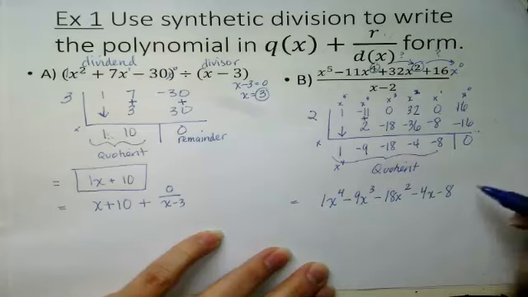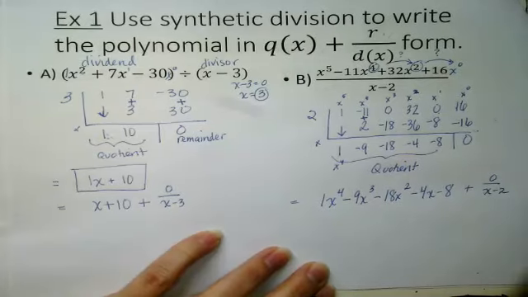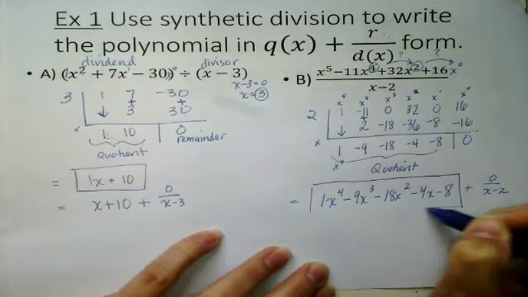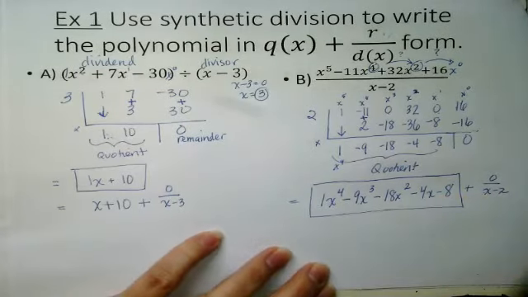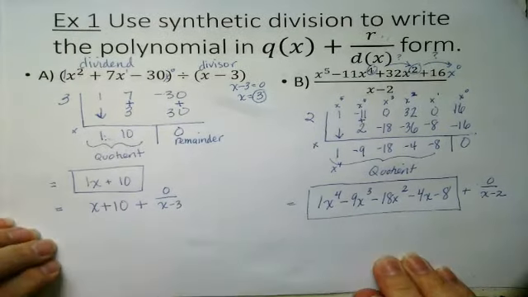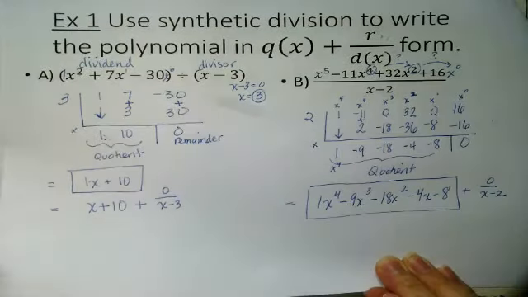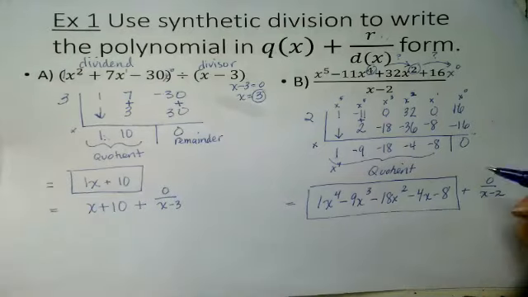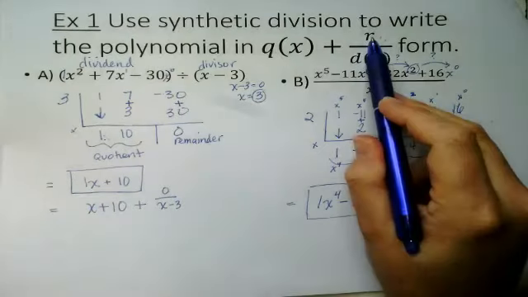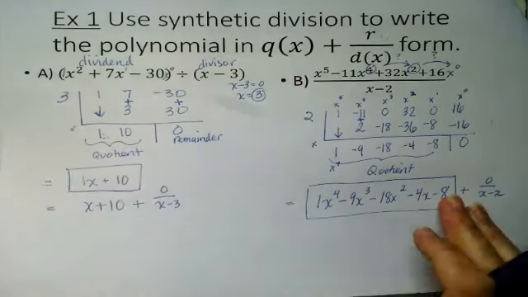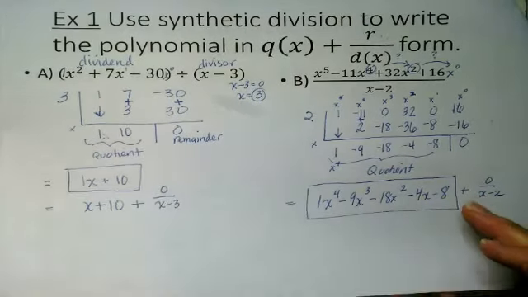If you wanted to put plus 0 over x minus 2, that's probably okay too, but I really think it's unnecessary. I'm not exactly sure what the program is going to say about that. But hopefully those work just fine. I'm surprised both of those had remainders of 0. What a coinkydink. All right, the remainder could be anything. I'm hoping it's just a plain old number like 3 or 12 or 22. Maybe 0 too.